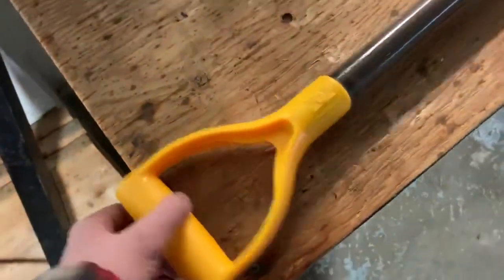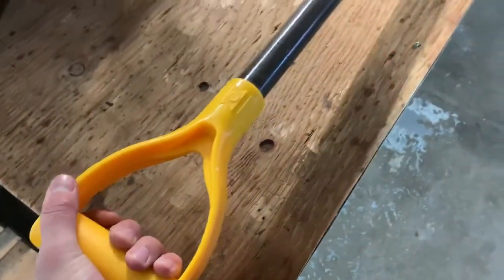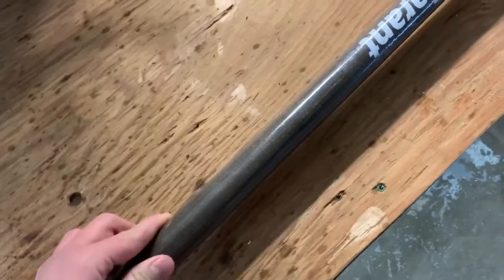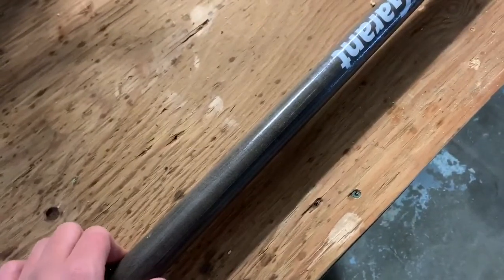I like the D-ring handle, because you get your hand around there. And it's got a faux wood look to it. But it's a heavy-duty handle of the material. I don't know what it is, but it's lightweight.